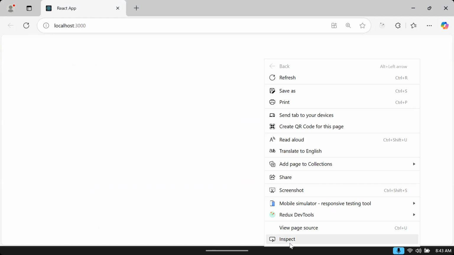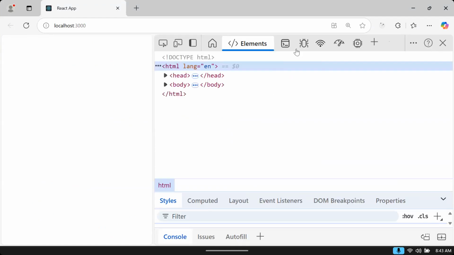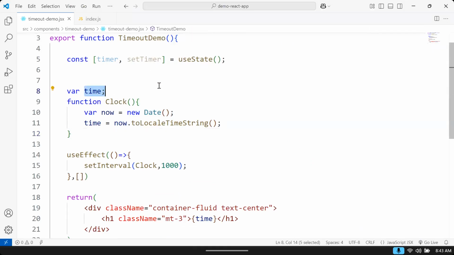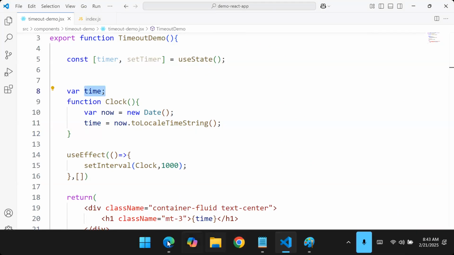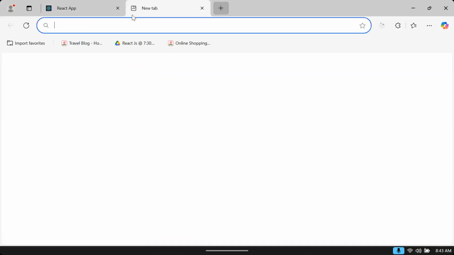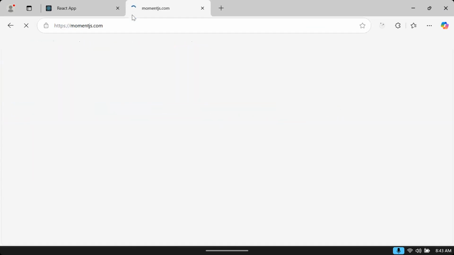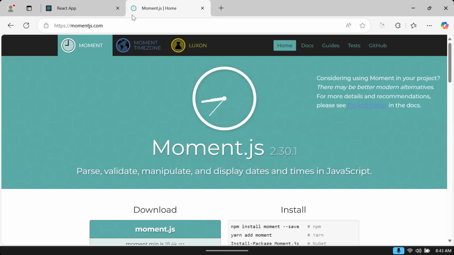So when you run this, it is unable to execute, because usually the variables will not allow assignment. They are immutable, na? So what do you need to do? We need mutable. For that, we need one more library. Which library do you remember? Moment.js. Moment.js is a JavaScript library for displaying and manipulating dates and times in JavaScript. We discussed that. We will create one example for how to handle it.